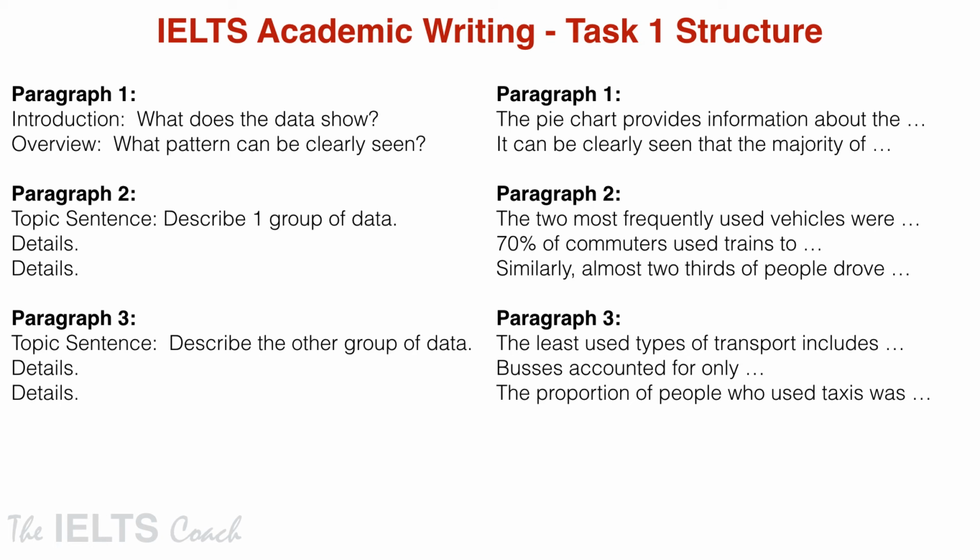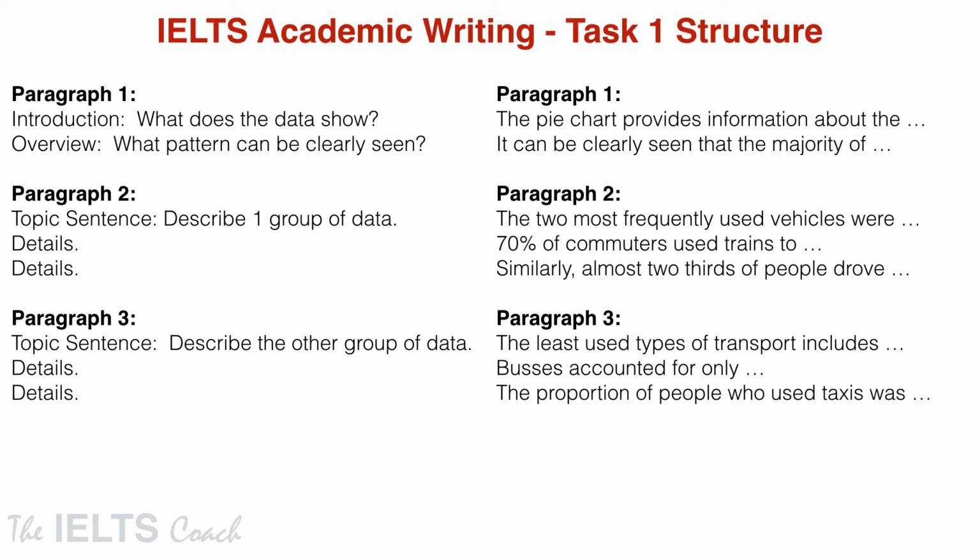So in the example here, my introduction has 2 sentences. It could be 3. It really shouldn't be more than 3 sentences in the introduction. Your main paragraphs, paragraph 2 and 3, could be 3 or 4 or 5 sentences. More than that, you're probably putting too much information or your sentences are too short and simple. So try and stick to a structure similar to this. Generally, I recommend 2 sentences for the introduction, 4 and 4 for the other 2 paragraphs.